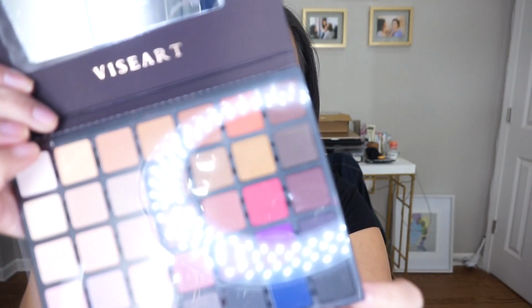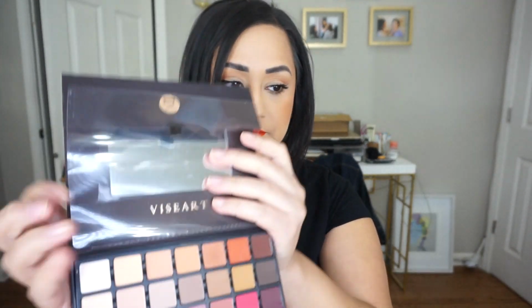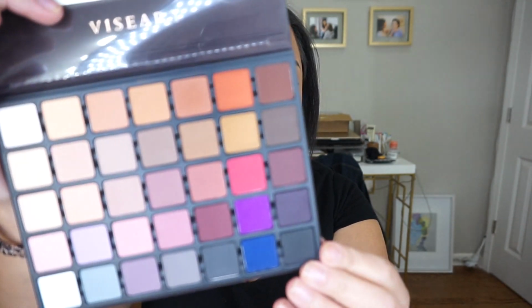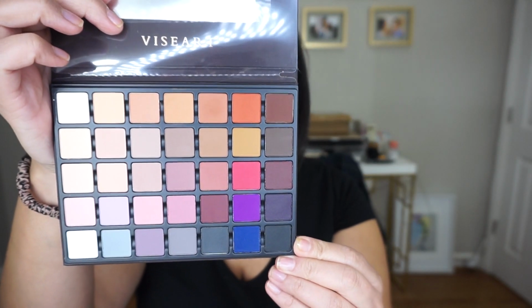After I got it, I realized that what called my name was this little area here, and it's the Milieu palette. You guys know that that's one of my favorite palettes. I talk about it whenever I get a chance. It looks like a basic standard palette, but this is every possible shade that I would ever want to put on my eyes. So I thought, you know, get it. It's great quality. It's a beautiful palette, and I'm always really happy with the quality of their shadows.